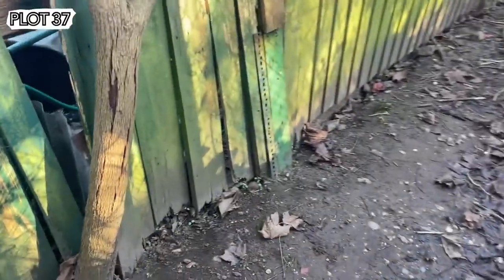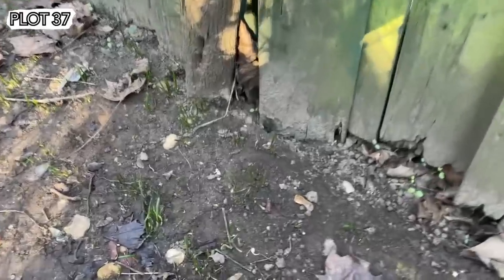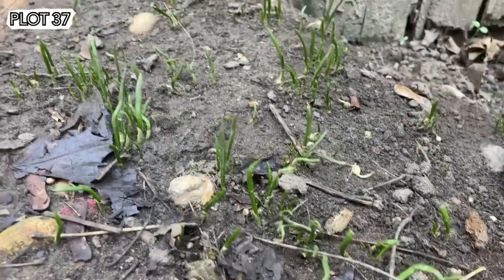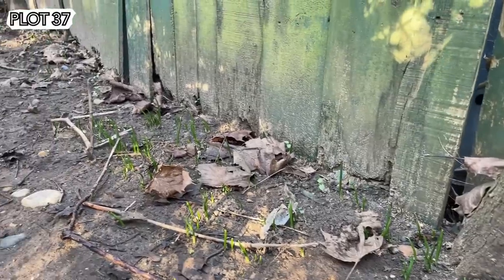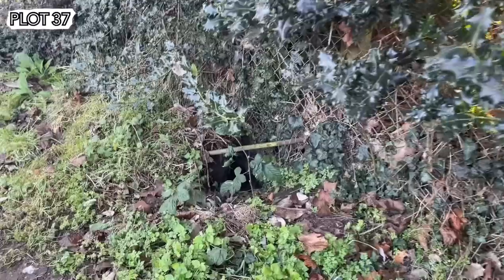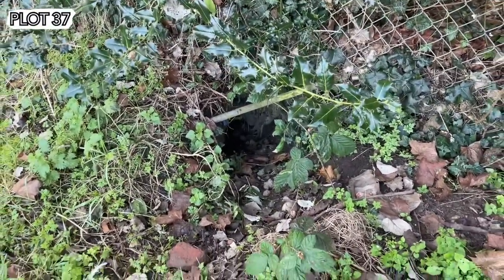This is it. So we have got mass, like carpets of three-cornered leeks up this end of the allotment site. And I have dug some of these up before and tried to establish them down our end, but it hasn't worked. So I'm hoping we're going to have three-cornered leeks at this end and wild garlic at our end. But yeah, the badger sets are massive down this side.